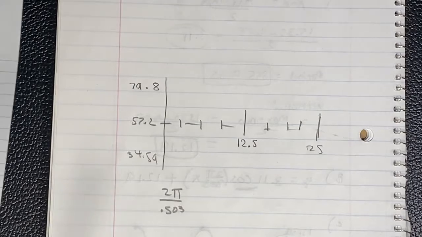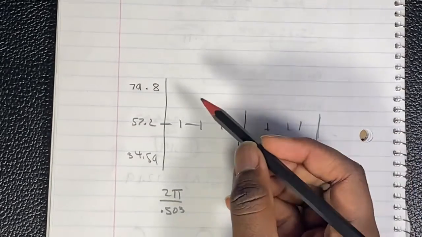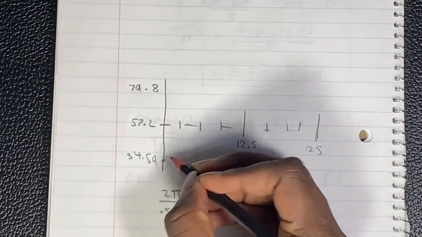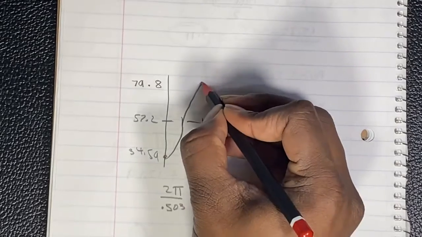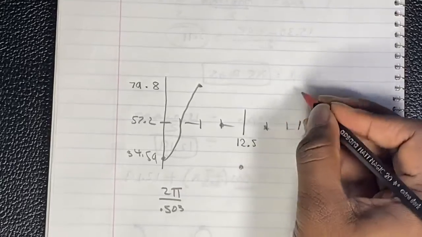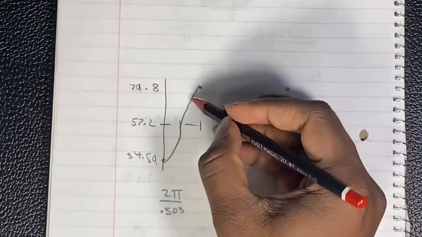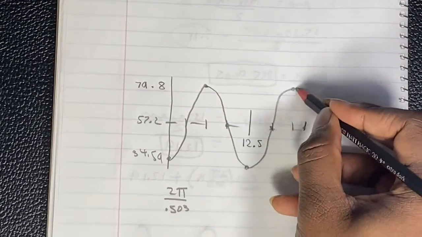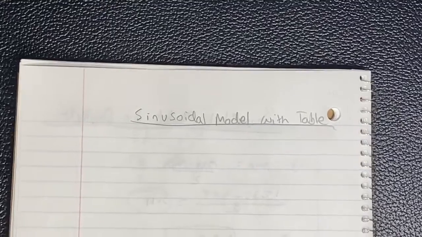And then finally, draw our graph. So our graph is just temperatures going from one month to the next month, which means we're going to start at the minimum, make our way up. And don't do it just like I did. Make sure you plot it first, and then attempt the drawing. And that is our final graph for our final sinusoidal model with the table.